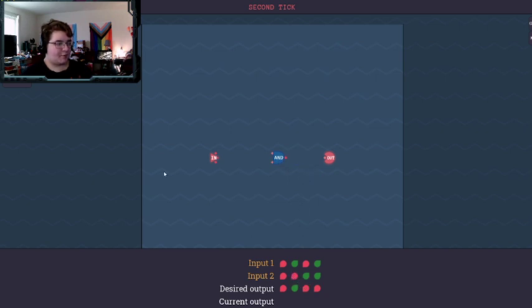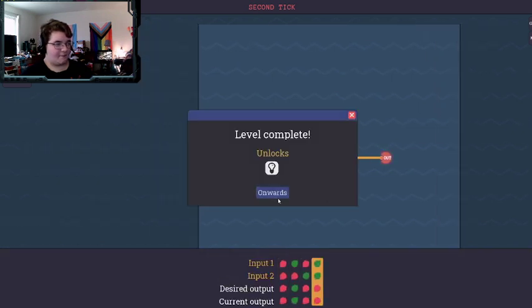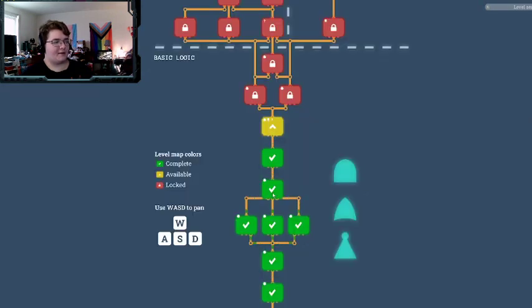But input 2 is inverted. So we'll try this. Yeah, so that's off. That's on. That's off. And that's off. Yes, that is what I wanted. Yep. Unlocks a tip. You can select a component with its pins by double-clicking it. I already knew that.